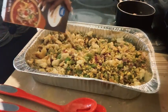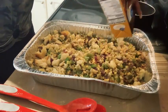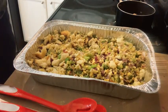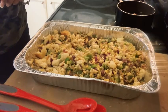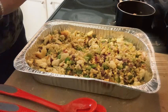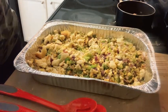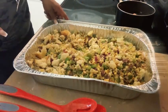That's how I do mine. I was taught that way. Everybody does their dressing differently, and that's good. It's an old tradition way. Everybody's learned and been taught different ways to do their dressing. I respect that. I respect that.